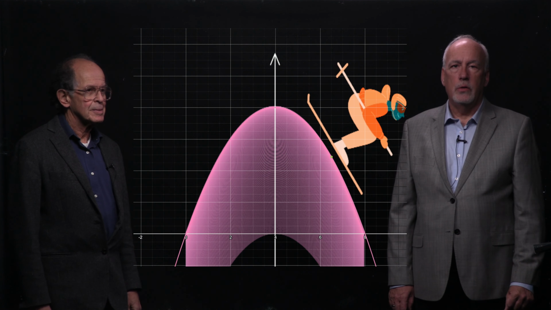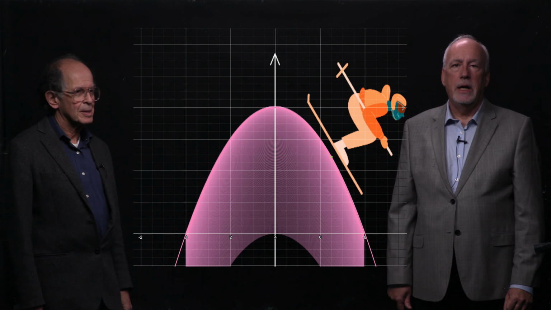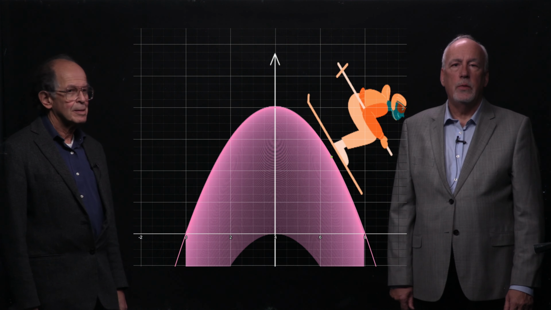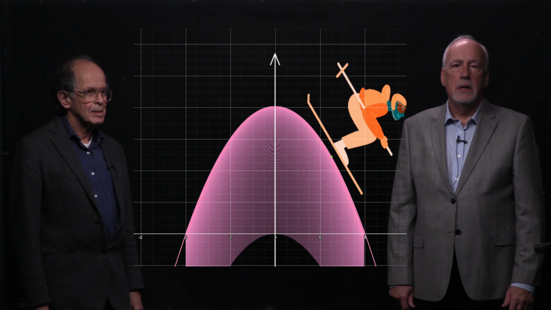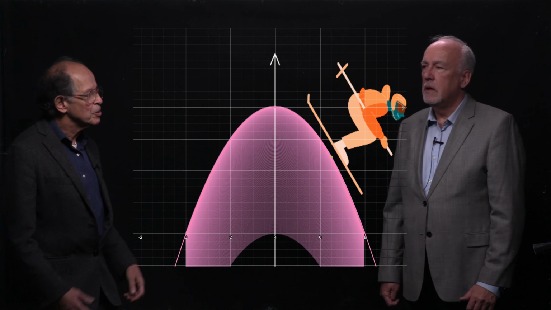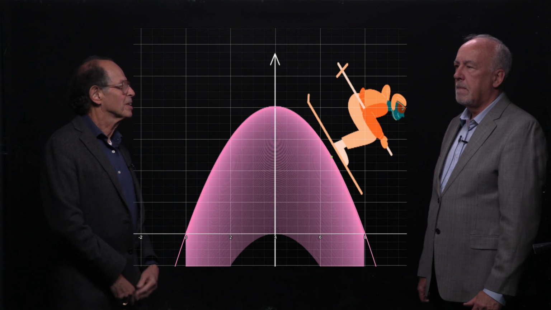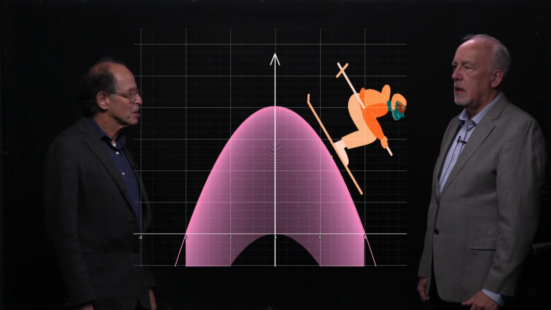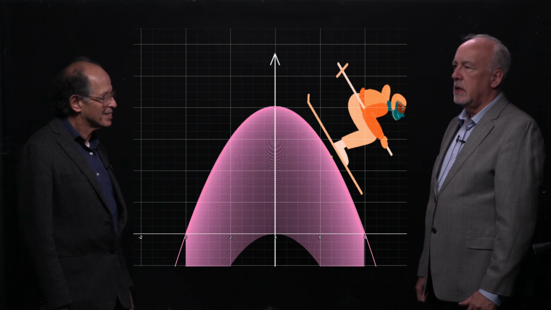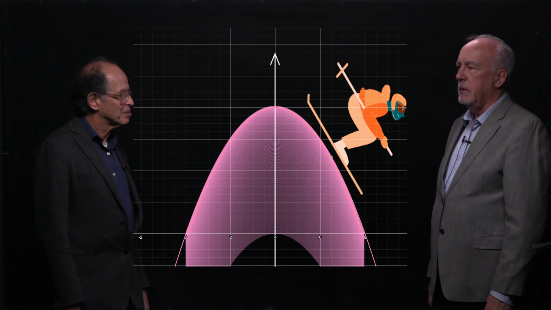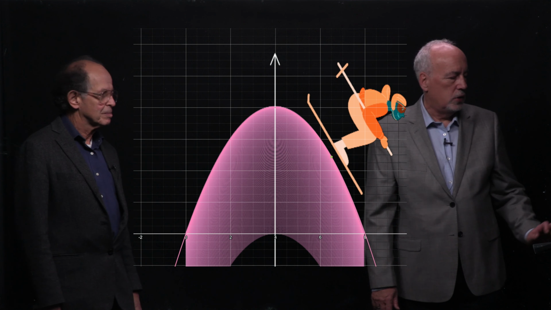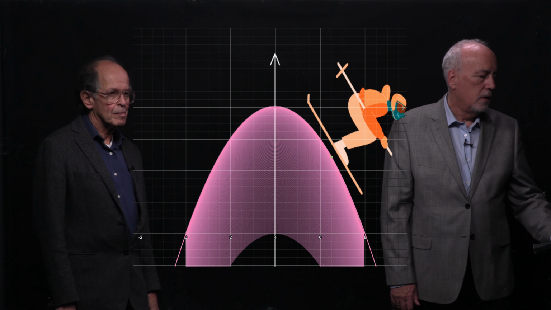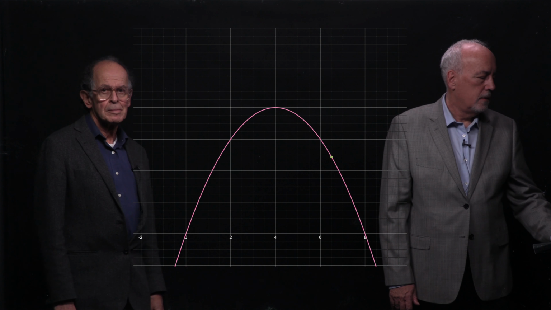Well, in the previous video, we were talking about ski hills. And a skier on the ski hill can only see the slope of the hill close to where he is. So let's look at that picture again. Can you get rid of the pink hill there so we could see the graph better? Sure, that's a good idea, because the ski hill, of course, is a three-dimensional thing. We just want to see a nice, simple, two-dimensional plot of a parabola.